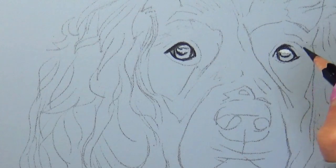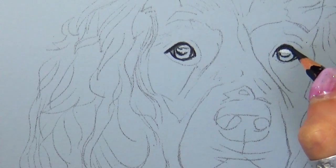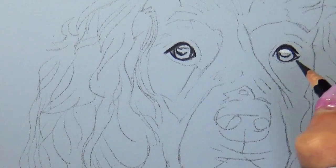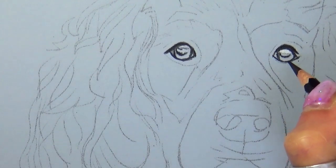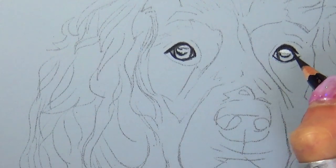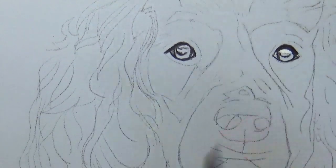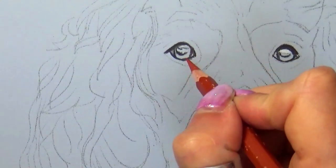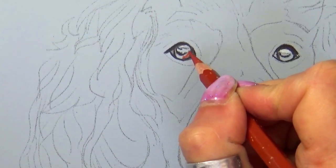So again, the set's perfect for black dogs, brown dogs, red hues, blue hues. You'll need to mix them a little bit. There's a tint in there. You'll need to mix them a little bit if you're going to do a paler dog. But again, for a paler dog, you'd probably be using your pencils and then glazing. So literally, I'm just using a handful of pencils here, just to give the hint of an eye.